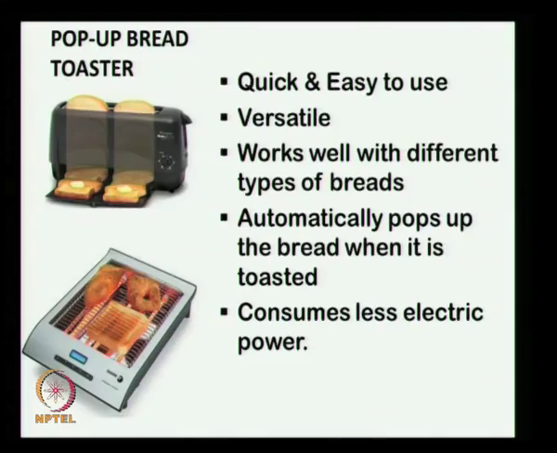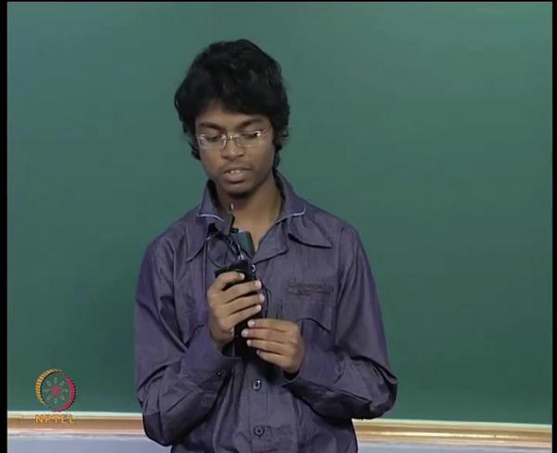It's quick and it's very easy to use. It's versatile and it works well with different kinds of breads. It automatically pops up the bread once the toasting is finished, and it consumes less power than the previous one. And the bottom one is as shown in the slide. It's an open toaster, and we can toast breads and barbecue items in this.